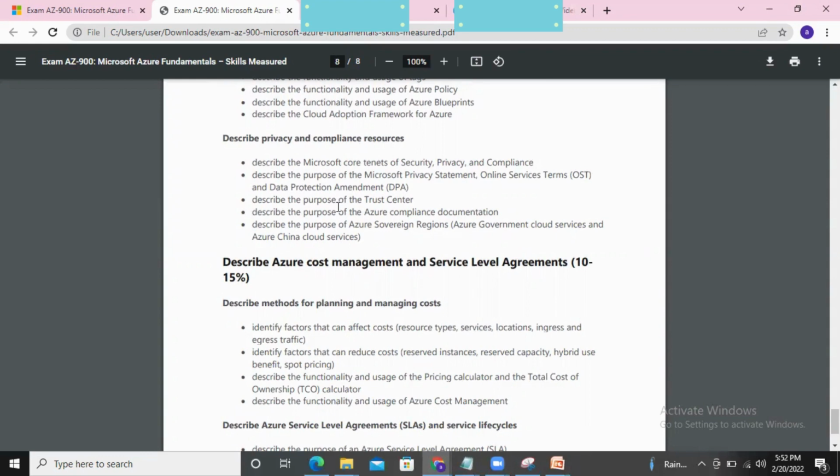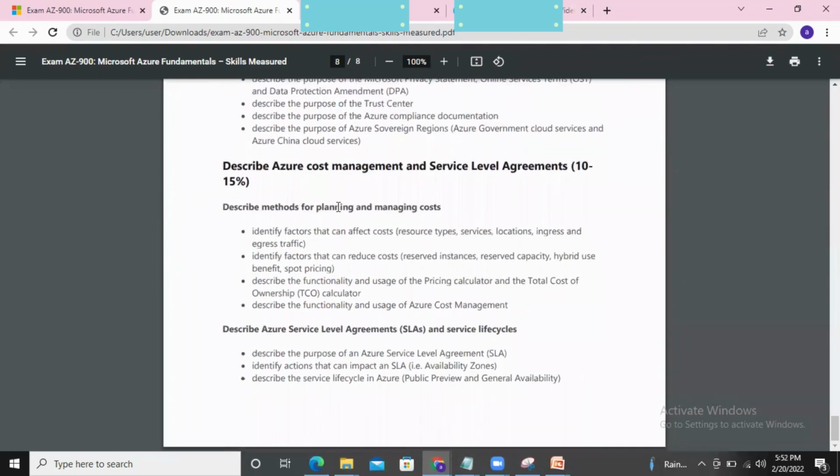Let's move on to section 6, which discusses Azure cost management and service level agreements, nothing but SLAs. Under that, we have the various factors which will affect the cost, like resource types, services, locations, and so on.